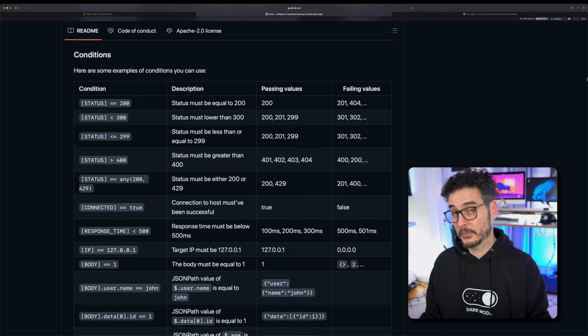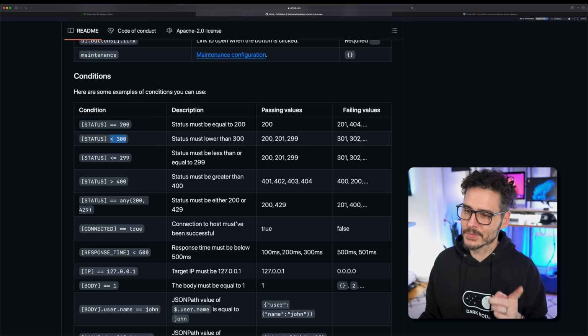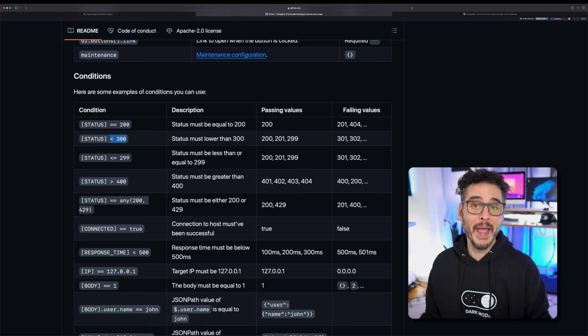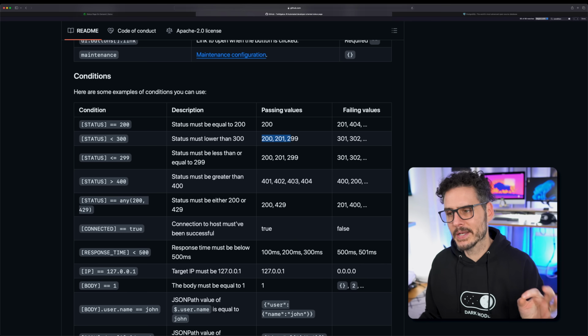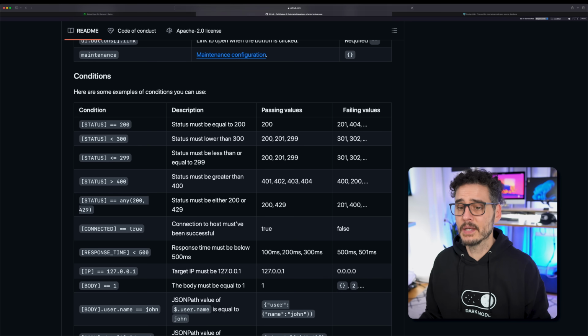So you're probably wondering, what the heck are all these conditions, and how do I know what these conditions should be? Well, if we look at their documentation page on GitHub, you can see some of the conditions that you can check for. For example, if you want to check a condition and make sure it's less than 300, this one's actually really good, it will pass. That means anything below 300 will pass, because in HTTP, anything with a 200-ish status code is okay. Once you get into 300s, you're getting into redirects and stuff like that.